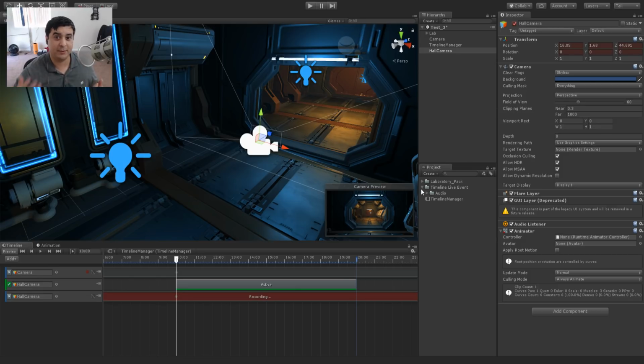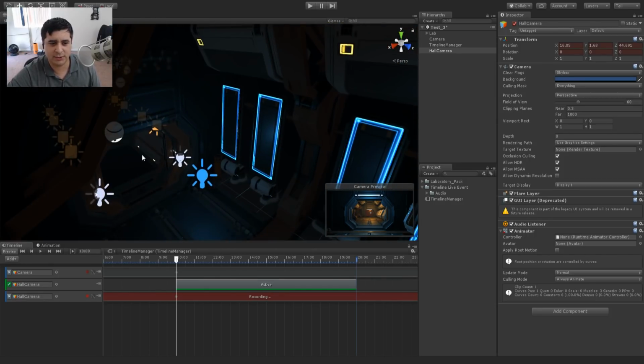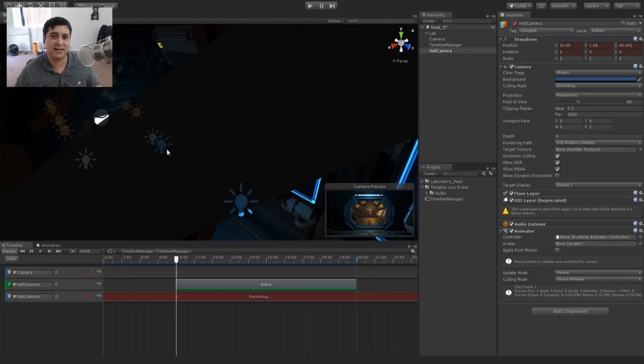In my case, I'm not going to worry about that too much, so I'm going to leave that as is. Now, all we're going to be doing is going down this hallway. So I want to go all the way down to this section right here. Once we get to that section, we can then say, play an audio clip of music.